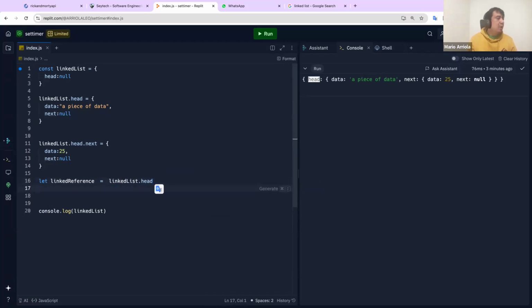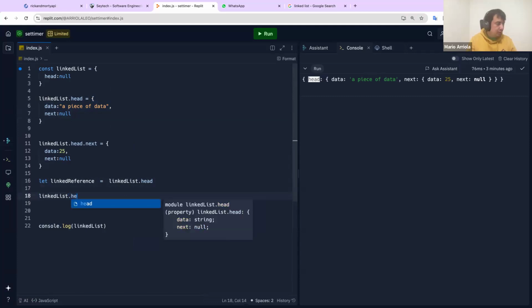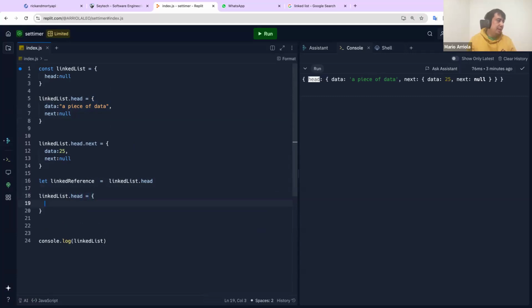Okay. Now what do I do? Now that I have it, this head is what you are bringing here, the data that we have. Then I can add something into the linkedList.head, and I can add something extra.